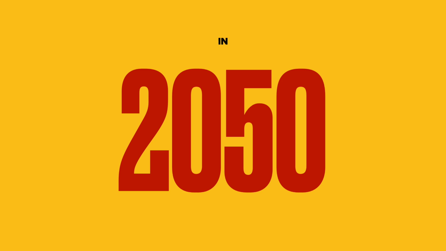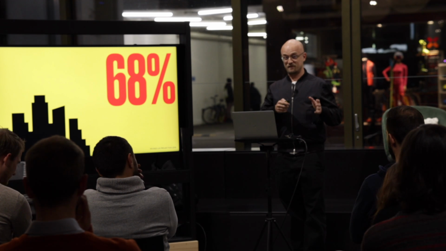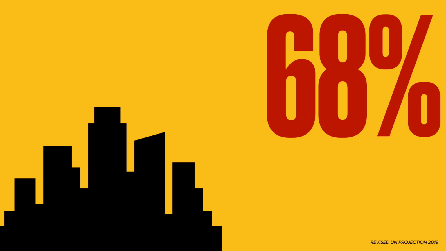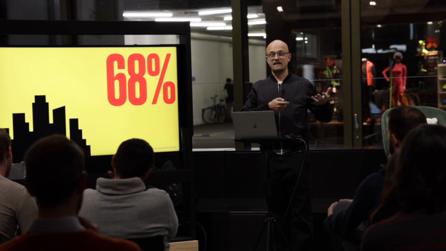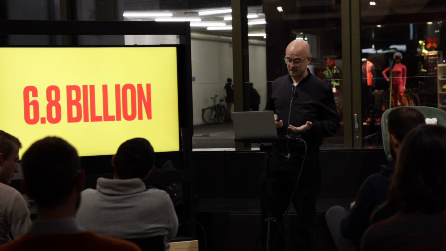Let's jump to 2050. These numbers will be a bit different, given that pandemics can be controlled and climate change doesn't all mess us up early, pardon my French, but we're going to be 10 billion by then. That's actually the estimates. We're not going to have 55% of these people living in cities. We're going to have 68% living in cities by then. Of course, that's estimates based on models of growth and on historical data, and that's what's probably going to happen, around 70% in cities.